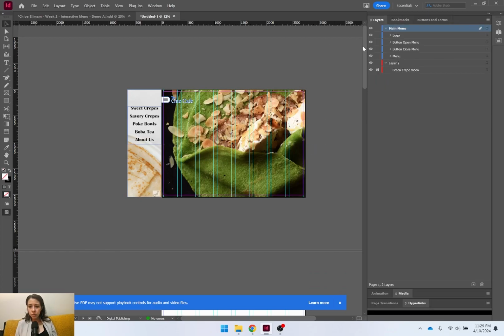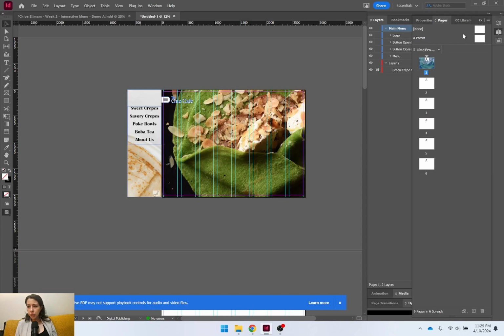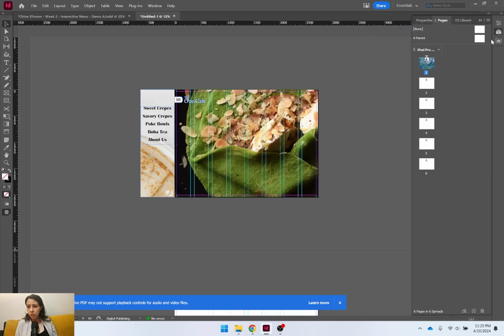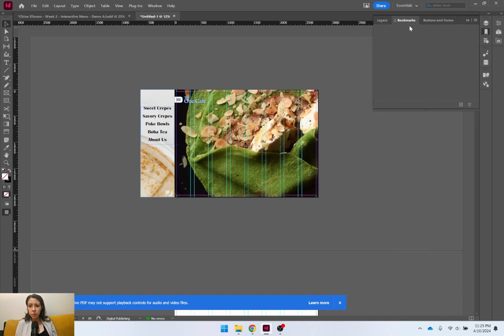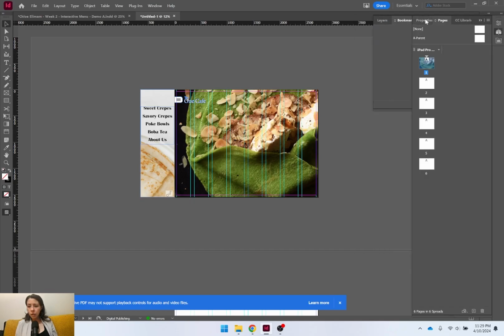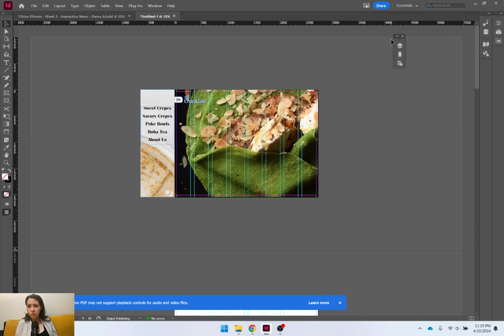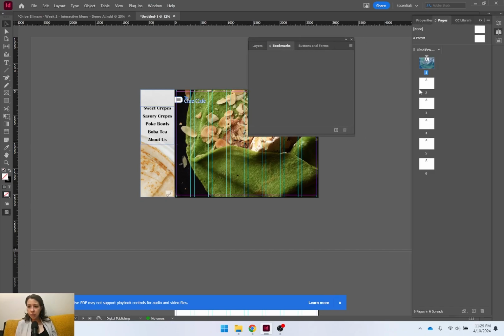So let's do a few things. First, let me go back to my Pages tab. And what you'll see is I have these 5 spreads over here. Oh, 6 spreads. Each of these and the home page needs to be a bookmark for you to be able to transition in between them. So we're going to open up this Bookmarks tab and the Pages tab, and let me go ahead and separate this for just a second. So I have bookmarks and I have my pages, and I want to name each of these. So for this first page, I have this first page selected. I'm just going to call that home.